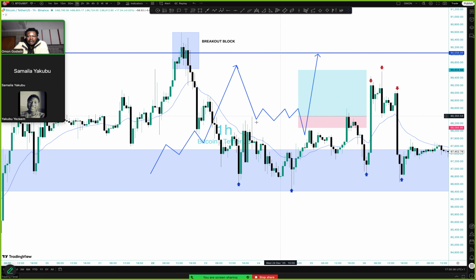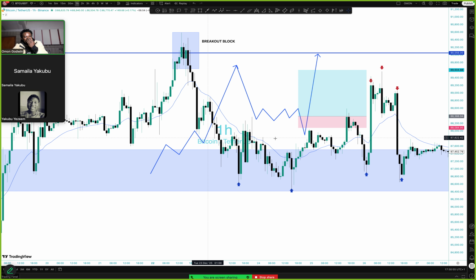So what will now happen? The market will act like it's going their way. Then at the end of the day, it will come back and take them out. What happened when the market takes them out? Market is looking for liquidity. We have liquidity down here that the market has not yet collected.